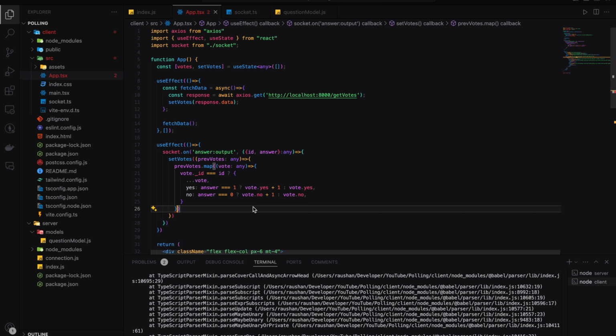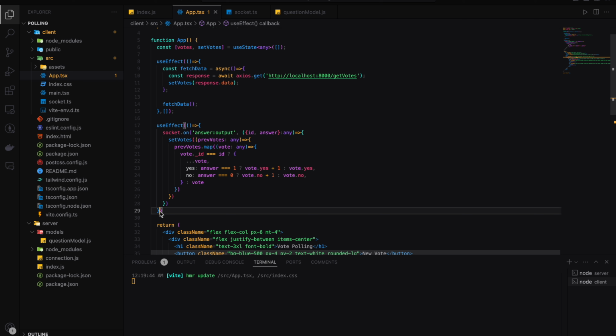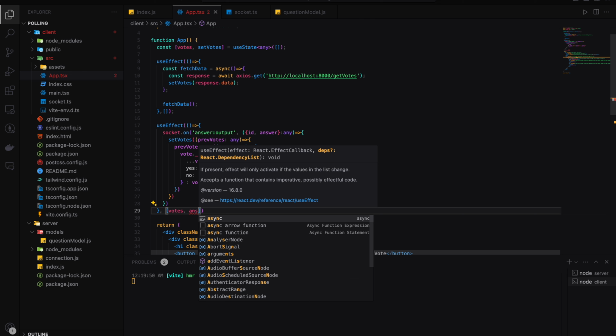And if the ID is not equal to that, simply return the vote, whatever it has, don't change it. And in the useEffect's empty dependency array, we have to add a dependency for the votes and socket.